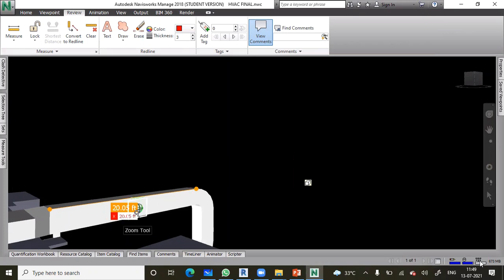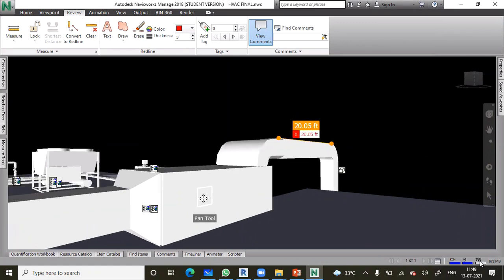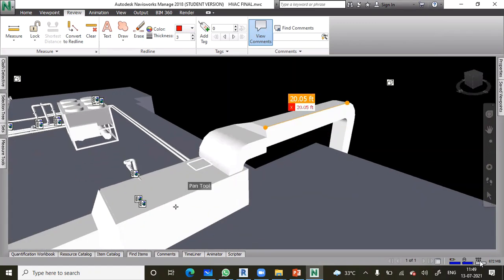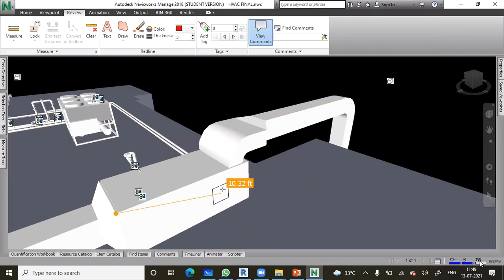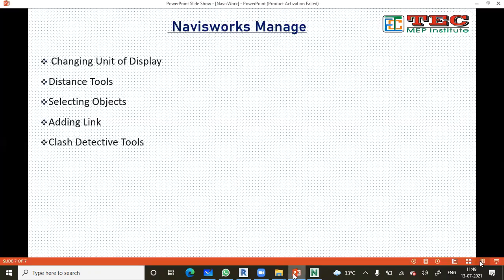Now if I am going to measure another one with this dimension, suppose I want to check the length in inches. From this corner, first point, then the last one. 14 feet. If I want to clear this, hit on clear, it will get cleared. But still the same command is active. Home tab, hit on select. That's it. Next thing, selecting objects.